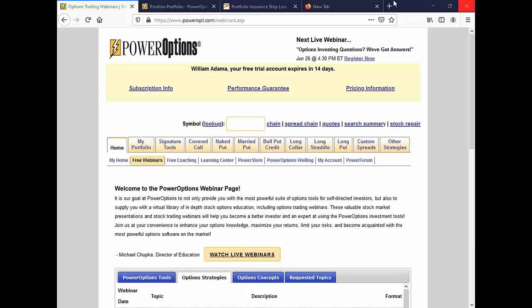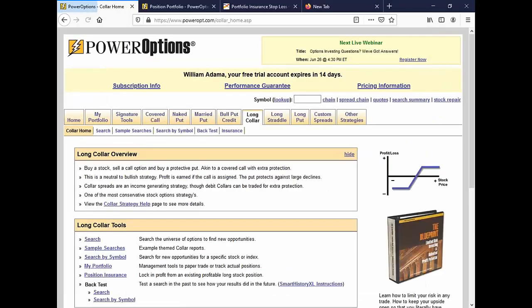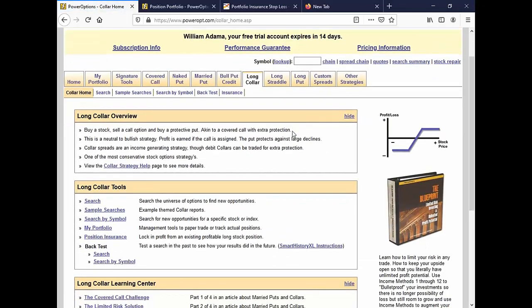And for William, related to how you protect it, I didn't want to mention this because Amin was just asking about covered calls. But if I were to do a 2 or 3 times ETF position, I'd probably be opening it as a long collar, meaning I'm selling the at or just out of the money 1 week out, 2 week out call, buying a put that's maybe 2 or 3 strikes below it, trying to get into an area where I could still make 2 to 3% if I'm right to the upside, but controlling the risk to a guarantee of no further loss than hopefully with the higher volatility, it'd probably be 7 or 8% if it moves against me.